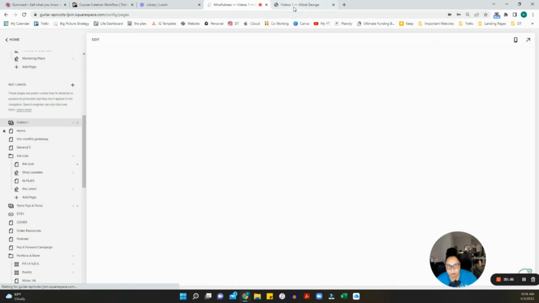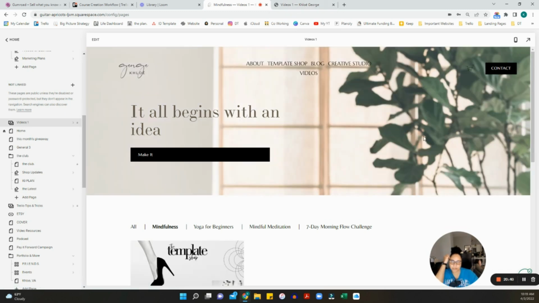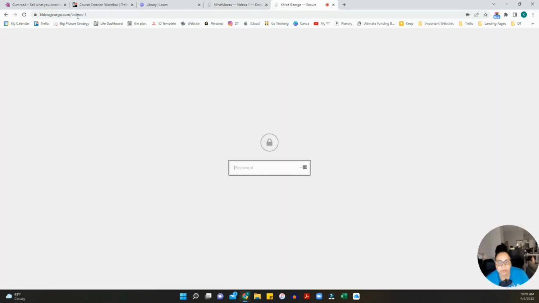So we have our URL. We're going to go ahead and save that so it can save that password for us. Copy and paste the URL. So when sharing this link, since you have created a password on this page, only people that have access to this password can actually enter this page. So it's going to come up with this locked version. And then you're going to provide them with their password, and it's only one password.